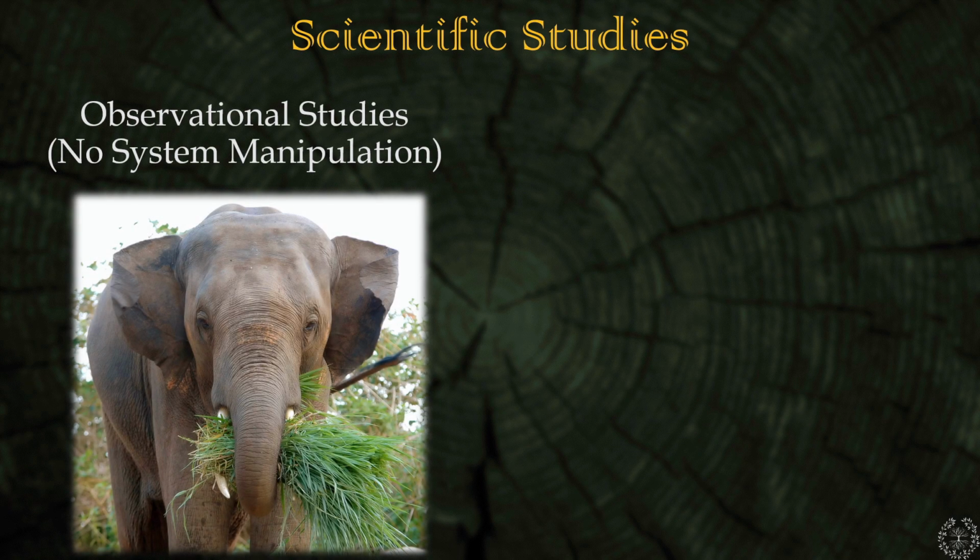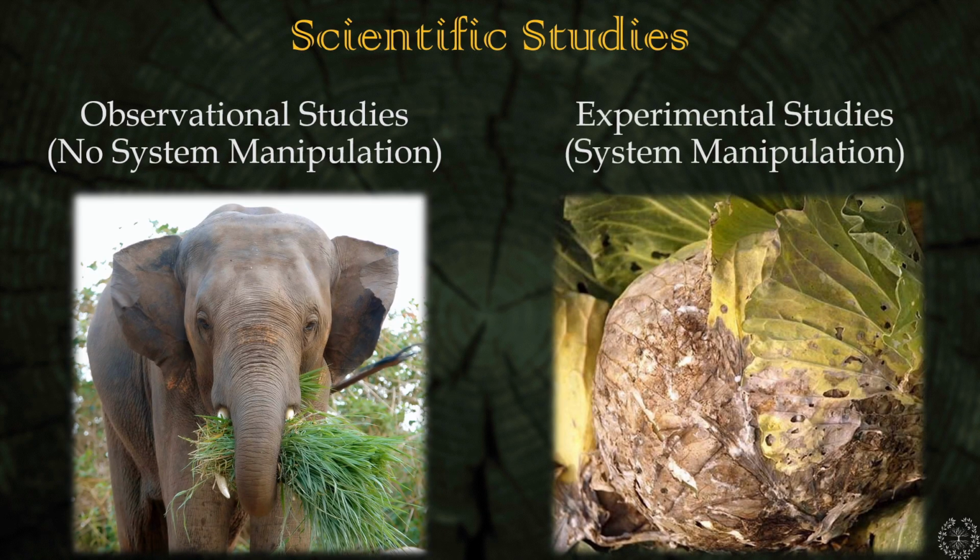The first is called an observational study. As the name suggests, this is where you as a researcher would observe a system and not make any alterations to it. Instead, you would only take measurements. An example would be if you decided to see if there was a difference in the sizes of Asian elephants who eat primarily tree leaves and those who eat primarily shrub leaves. In this case, you might simply observe two different wild populations of these elephants and take size and weight measurements for them.